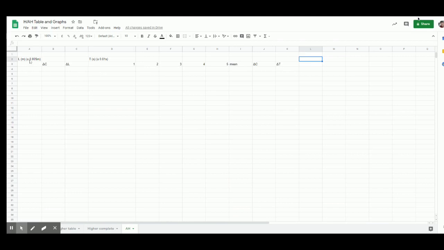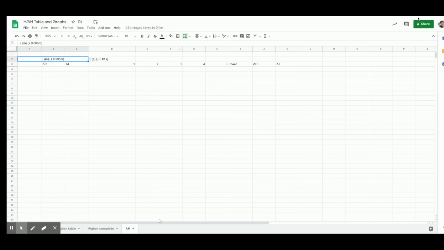Now I'm going to go back and start formatting this to make it look much more like a table. So first of all, I've got this length title, and that's going to cover my length measurements, their calibration uncertainties and the overall uncertainty in length. So I'm going to highlight all the boxes that length covers, and I'm going to use this merge cell button right there and then ask it to sit in the middle, and that will allow me to have a length title that covers all of those 3 columns where the length information is.